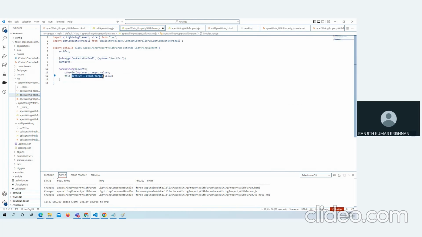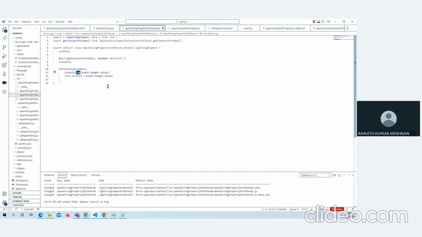Any changes to this search text will automatically get data into this property. It's always referred. Okay, that is one part. Another issue here is the onChange event will call the JS method for every character we enter.